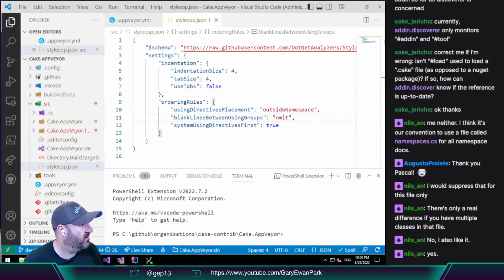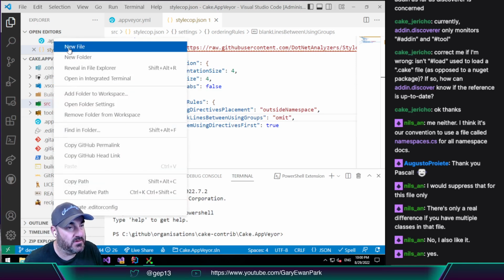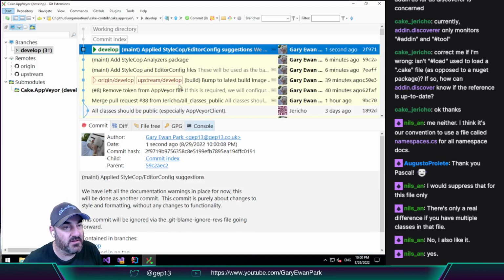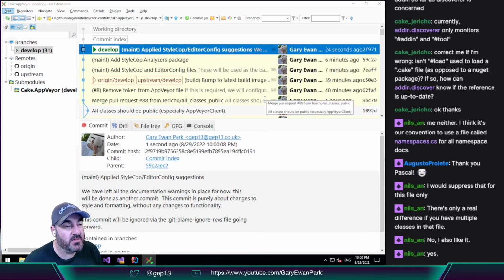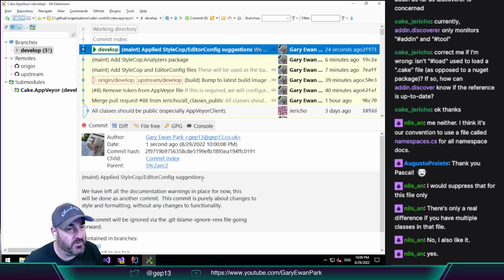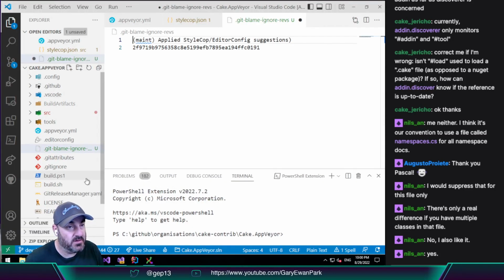Then we come in here and we're going to create a file in the root repository called that, and then I'm going to copy to clipboard the SHA, and then in here I'm going to put that, and then in here I'm going to put this, and then I'm going to grab one of these and put that in there.